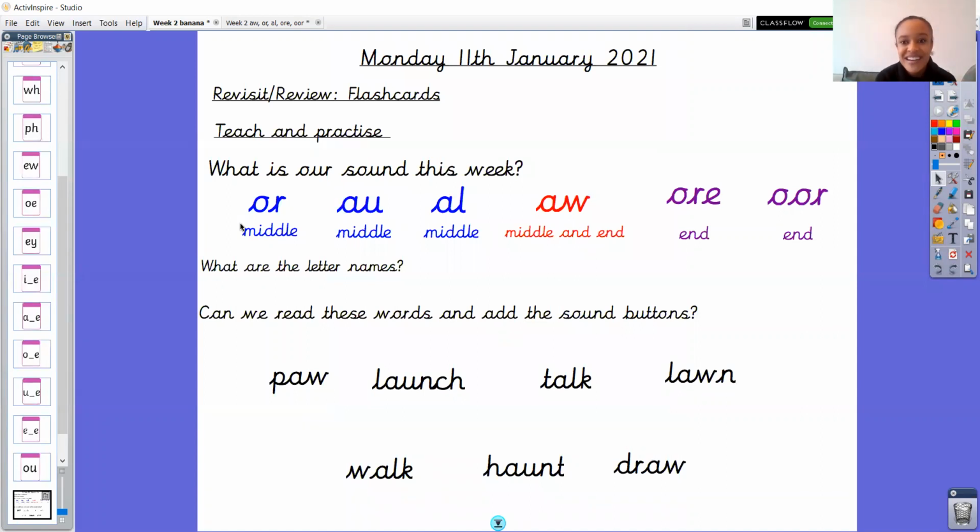Fantastic. Now have a look. There are 6 different ways to spell the or sound. Now this makes it tricky, but a lot of them aren't very common, so they don't come up very often. So it's a little bit tricky, this one. So we're going to have a good old practice this week and see if we can get a really good understanding. Okay, so your first job is to think about the different letter names for all of these different spelling patterns. Can you see we've got 4 digraphs and 2 trigraphs?